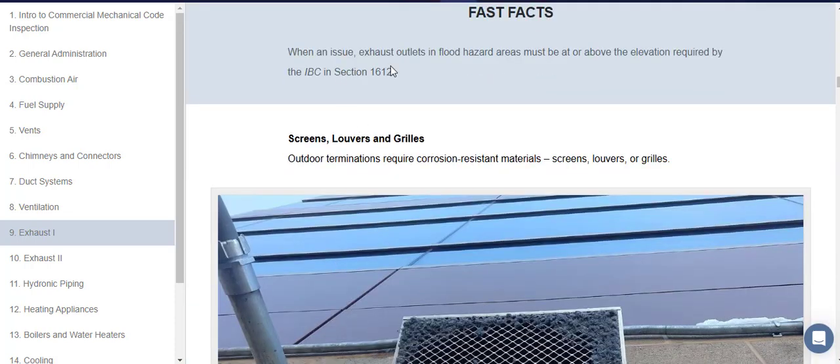Exhaust outlets in flood hazard areas must be at or above the elevation required by the IBC in Section 1612. Screens, louvers, and grills. Outdoor terminations require corrosion resistant material, screens, louvers, or grills.